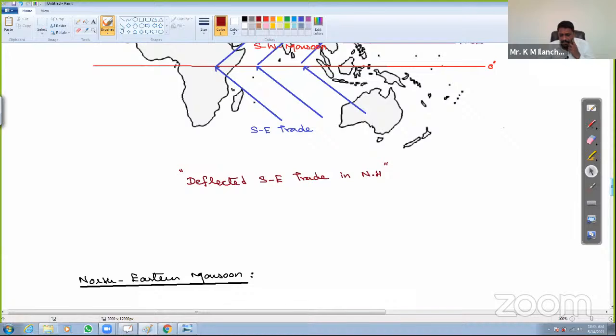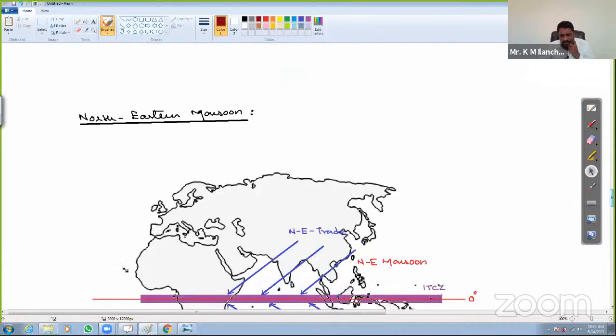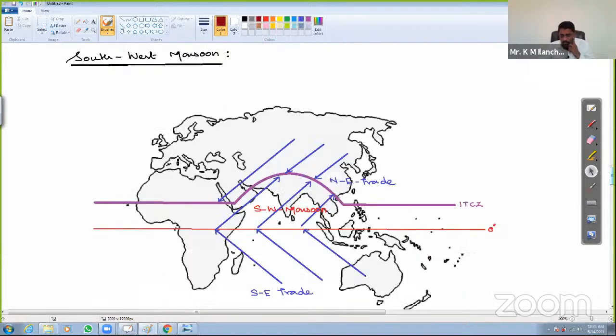We have an idea. Now see, generally we say monsoon, right? Monsoon includes southwest as well as northeast. But by default, when I say monsoonal precipitation, we actually mean southwest monsoon. Why? Because 90% of this Indian landmass receives precipitation from the southwest monsoon.